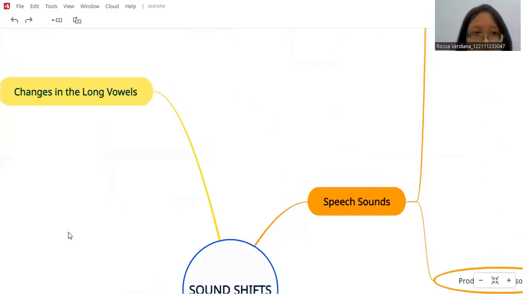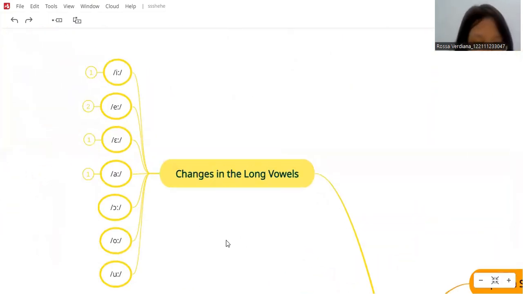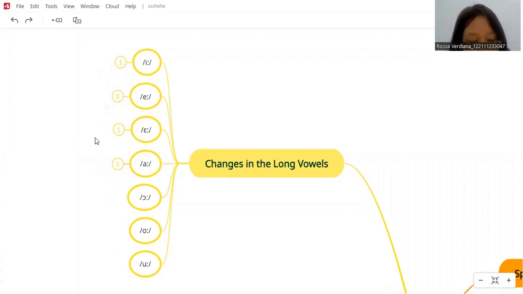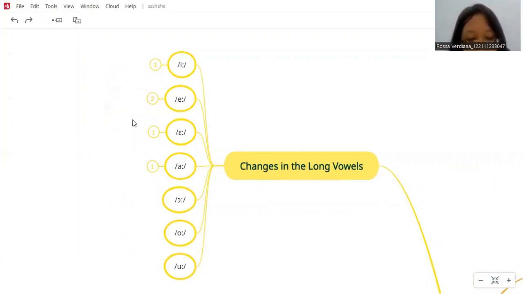Okay, first, my name is Rossa. I will explain the Great Vowel Shift, the changes that affected the seven long vowels in Middle English. The example is the Middle English pronunciation of name would have been one way, and the early modern pronunciation would have been another. The vowel sound in the early modern English pronunciation is higher than that of the Middle English pronunciation. Your tongue is closer to the roof of your mouth than when you pronounce the Middle English example, thereby changing the shape of the resonating cavity inside your mouth that determines the vowel sound that is produced.